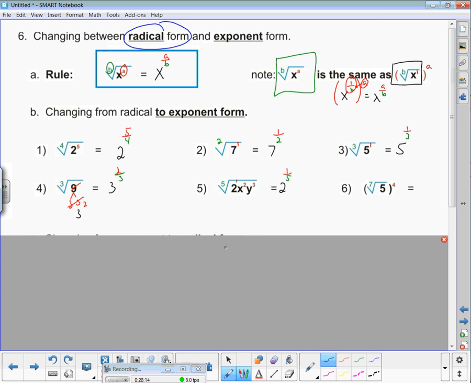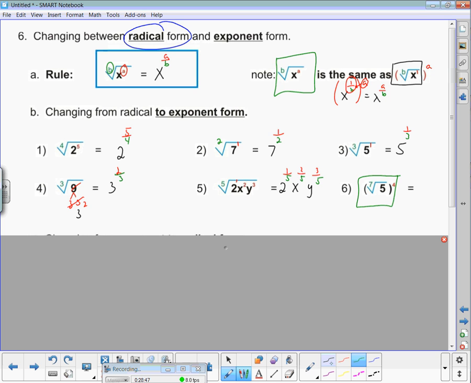You could put a raised dot, but you don't need one. If we write two things together with nothing in between, it's multiplication. X. What's its exponent? 2. What's the index? 5. And then finally y, and what's its exponent? 3 over the index of 5, right? And so 2 to the 1/5, x to the 2/5, and y to the 3/5.